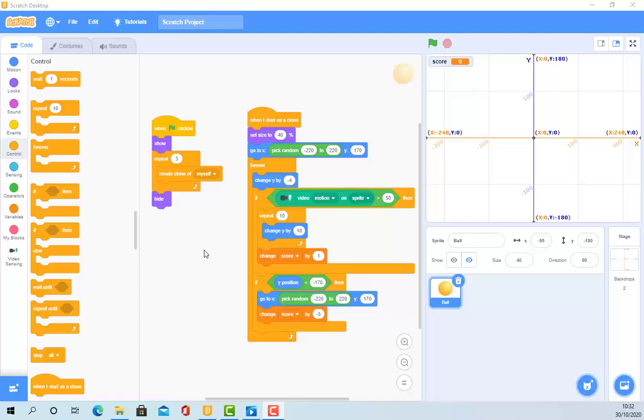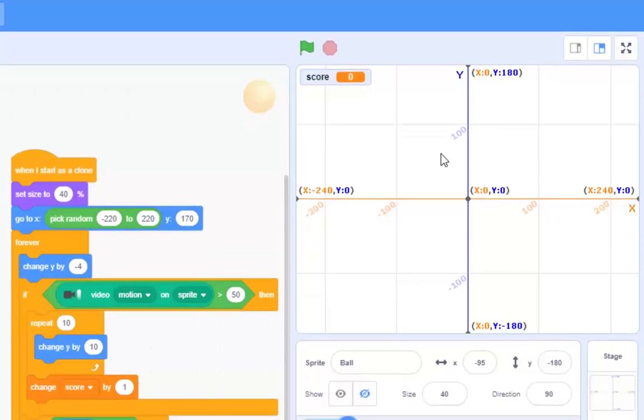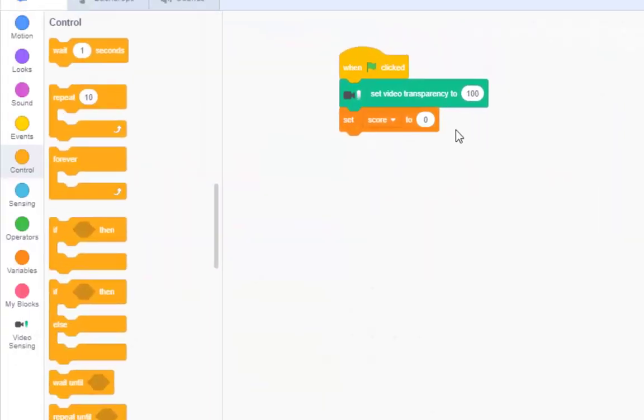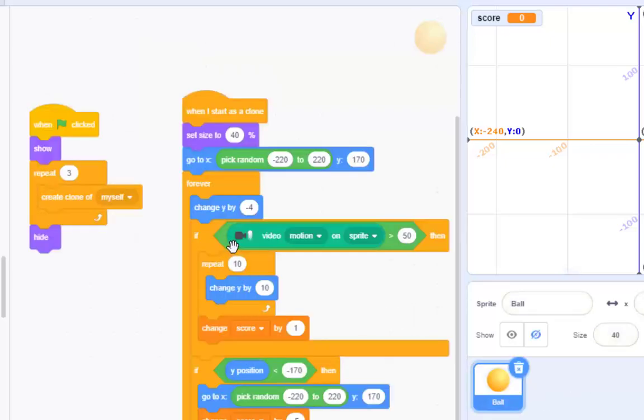You could, for example, have objects that drop from the top of the screen to the balls, maybe another object that drops from the top of the screen and you don't want to hit it. So for example, if we go back to the stage here, you could set score to 0, but maybe you could set live to be 10 or something like that. And back where you make another object, where the ball was, if video motion is greater than 50, then you get a point and the ball bounces up. On the other one, if video motion is greater than 50, then maybe you would lose a life. Or maybe you'd have to whack it really hard to lose a life. Maybe if video motion is greater than 80, you would lose the life. I don't know. There's no right, there's no wrong.